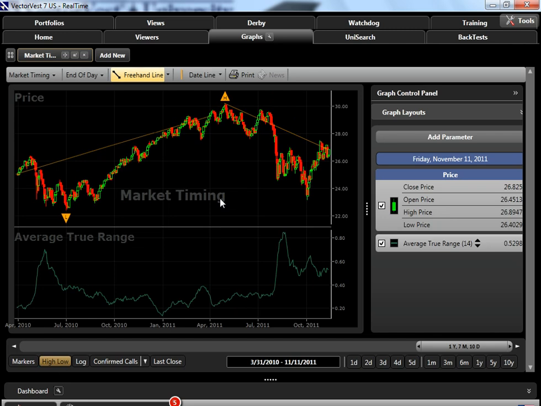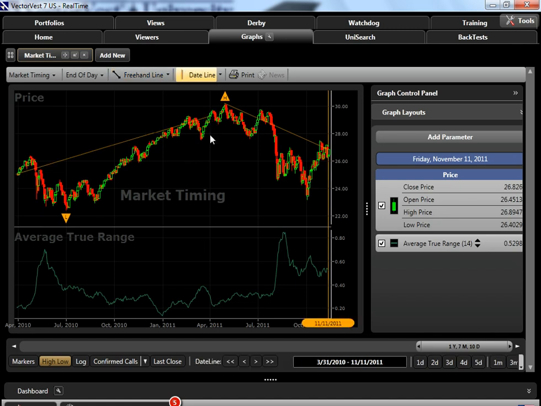The other thing I would point out is by studying our average true range, the technical indicator is looking at the daily range in price of the VectorVest composite price over the past 14 days. So we can see in these periods of volatility how the average true range really spikes up. And of course, compare this time frame, which ended somewhere in here, where we have falling volatility, versus this period moving forward, where we had rising volatility.